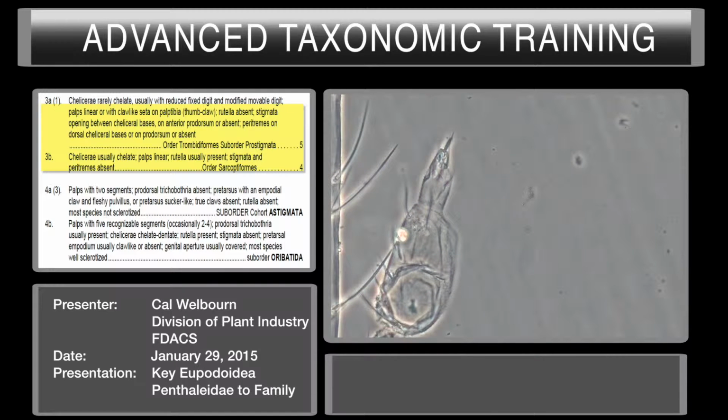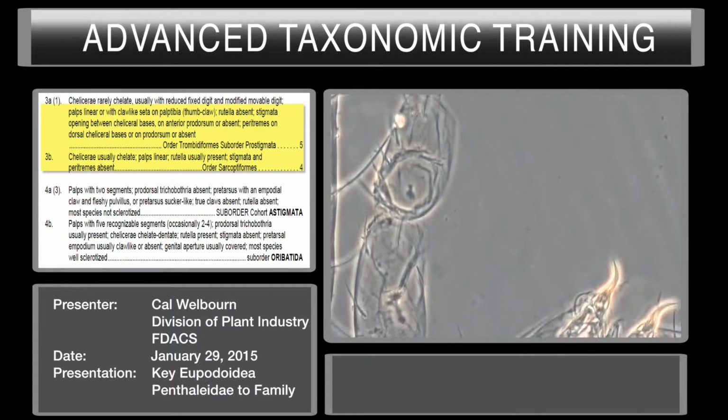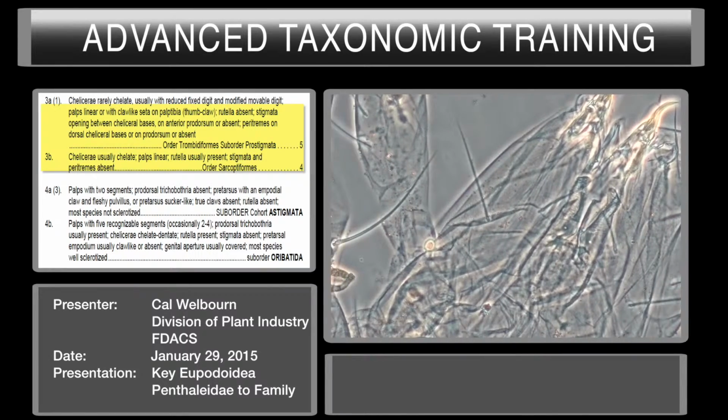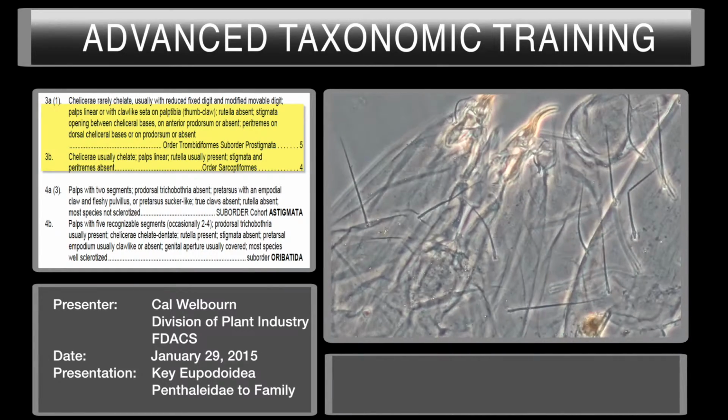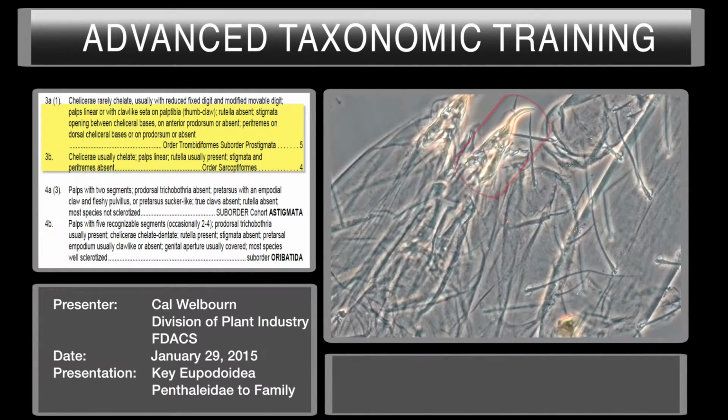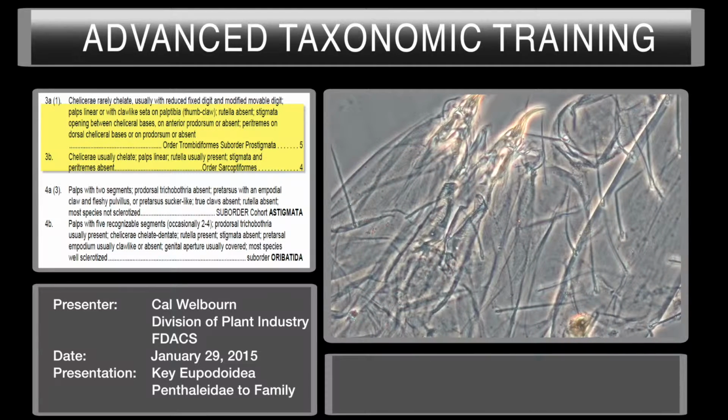Looking for rostellum now. Here are your cheliceral bases, your chelicerae up here, so it would be in this region of the gnathosoma. What we can see here are some tracheal trunks, so the stigmata is in this region. I can't pick it out for sure, but there is a stigmata right in here between the cheliceral bases. Probably right there. But I don't see any rostellum.